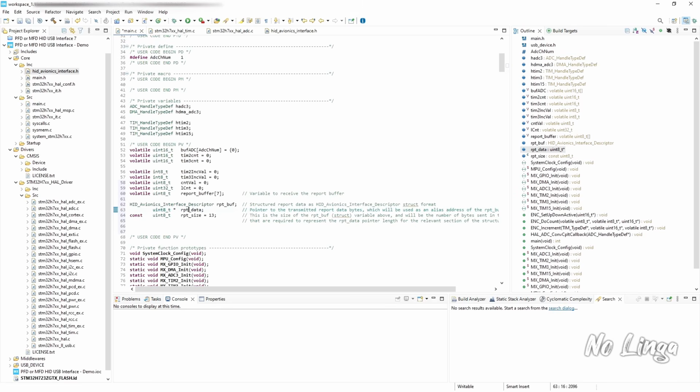So this creates a pointer to this structure, and it will go through and actually convert. I'll show you where I convert it. Eventually, I'll convert it to a pointer. It will just be an alias to this address. And then I'm only going to use 13 bytes. So this just clears the number of bytes that will be sent over. So it's just going to be like an array. Once you declare this pointer, it's going to work as an array, but it's just going to be an alias to this address right here. So it's going to have the same address starting point, and then you can increment up to 13 bytes to get the first part of the structure to send over. So, all right, we'll just move on from here.